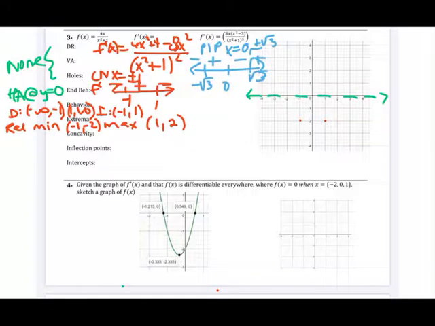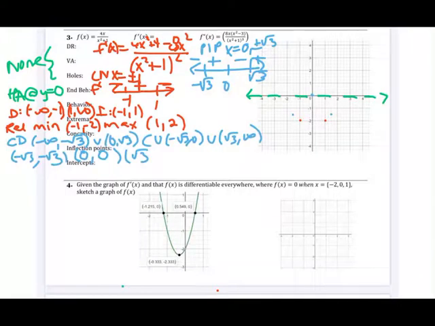From that number line, I can see my concavity intervals. I can see my inflection points, the x values of my inflection points, and I'm going to go ahead and state that information on the left with the rest of this information and add those inflection points to the graph. After doing that, we've identified the only intercept that there is as well. So now it's a matter of connecting those dots.